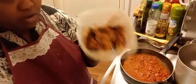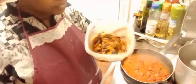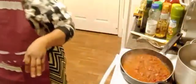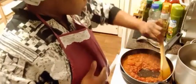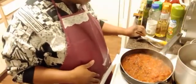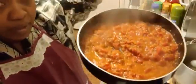But for someone like me that has some eggplant already fried and seasoned, and the way I did this, I've already posted it, I don't need to add it at this point. So if you have any leftover eggplant, don't add it at this point. Allow this to fry to some extent. Let me show you what we have here. Let me bring it closer to the camera.